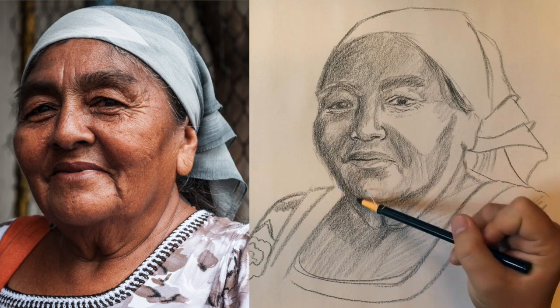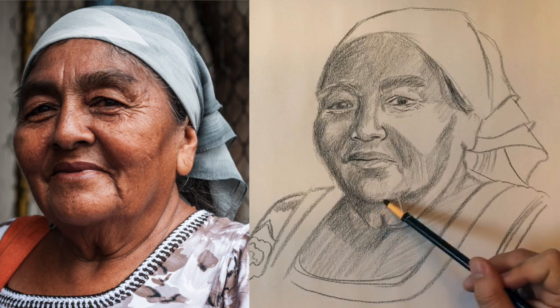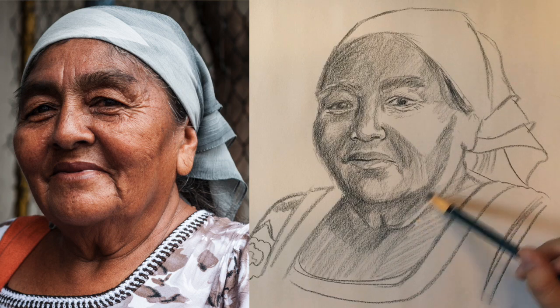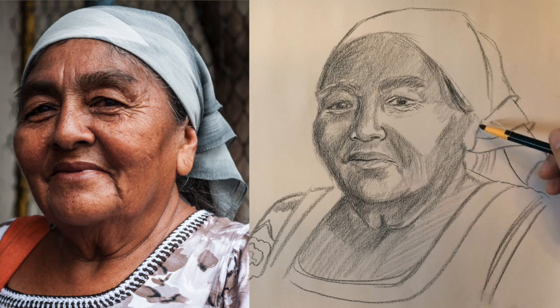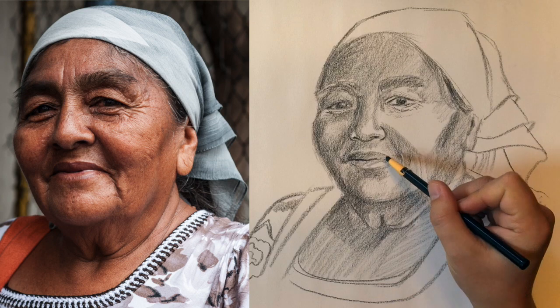It's kind of nice drawing into charcoal too, and you get this sense of increased value on everything over the graphite. Like the blacks are definitely blacker, so it just feels like you've got a little bit more range of motion in that value area. Start finishing it up here.